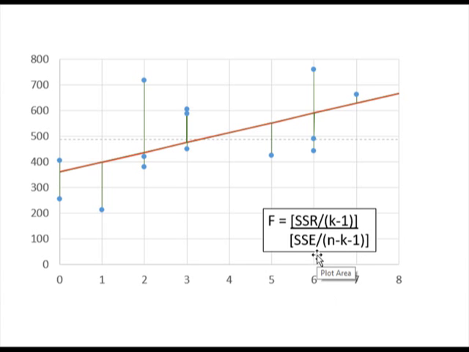Again, we have the same intuition as with the ANOVA F-statistic. SSR over k minus 1 is roughly a measure of how powerful the regression is, or how much the regression was able to explain, relative to the amount of error that was left unexplained. And again, if the regression explained a lot, the top of the fraction is going to be large. There's going to be relatively little error remaining, and so the bottom of the fraction is going to be small. And that's precisely what is going to give you a large value of an F-statistic. So a big value of F means SSR is large, SSE is small, and the regression was successful at making much better predictions.